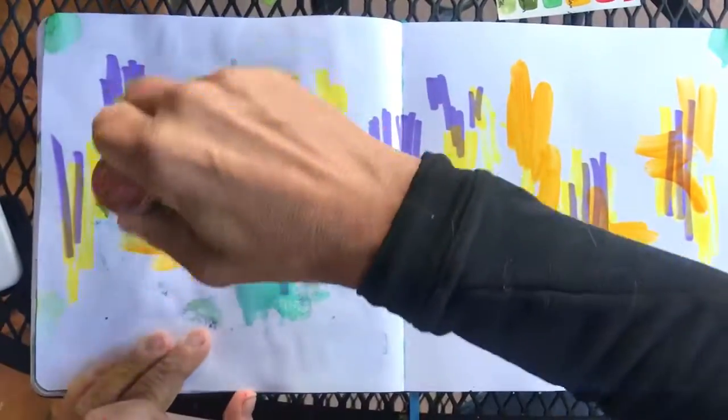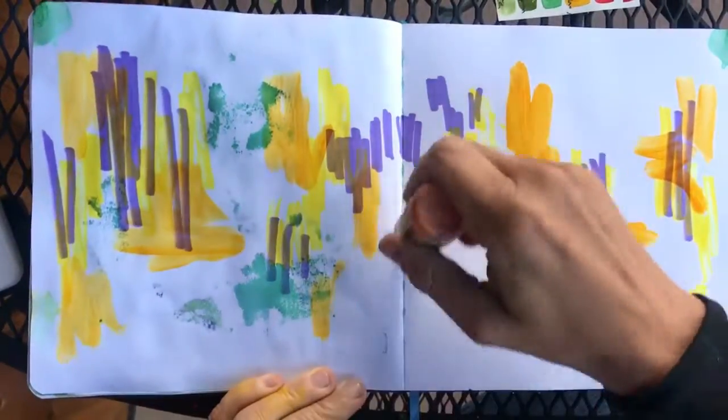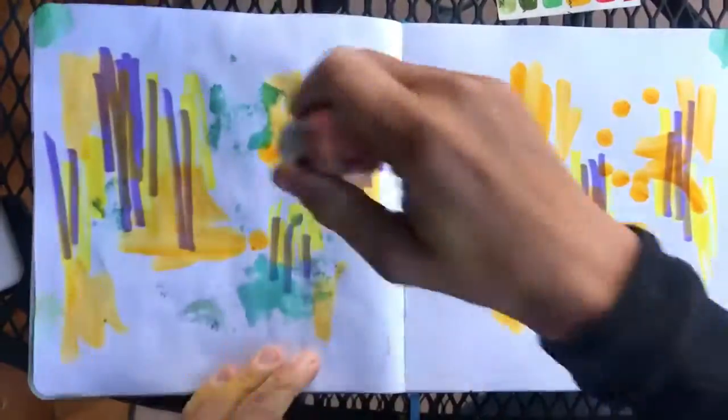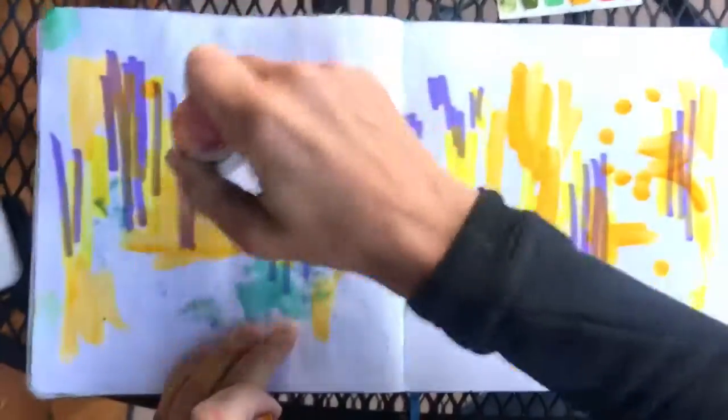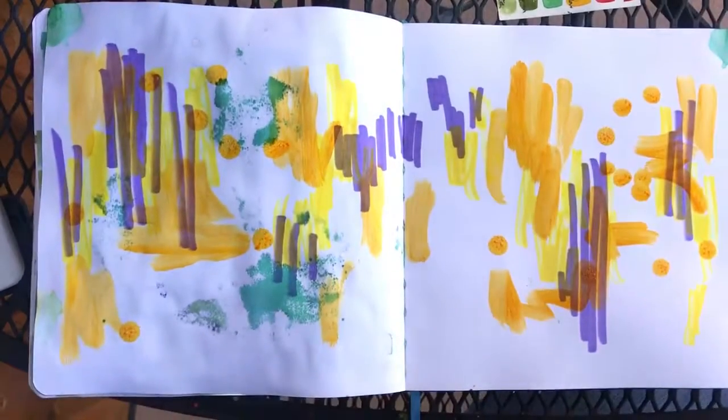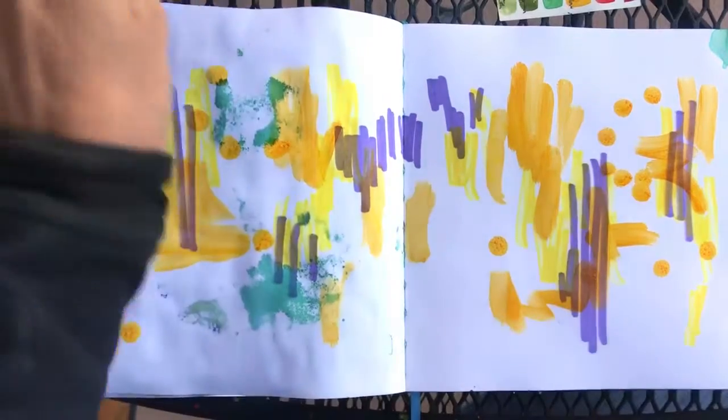Whenever I can, I do buy professional supplies because they're so much more fun to use because of the quality. They have a lot more versatility, and yeah, they last longer. They last a lot longer.